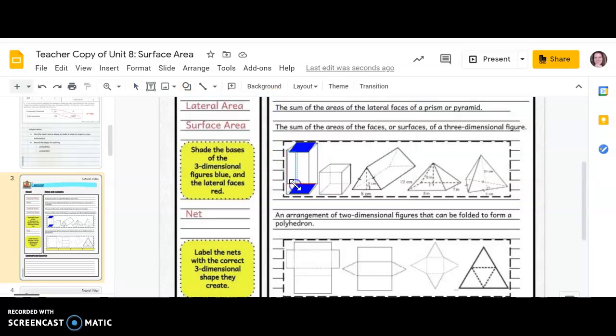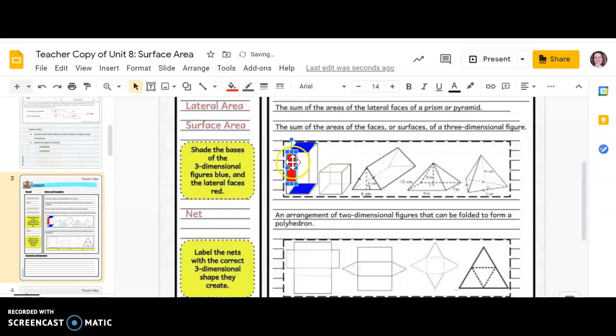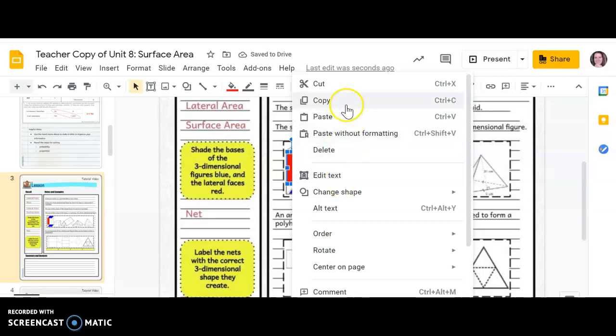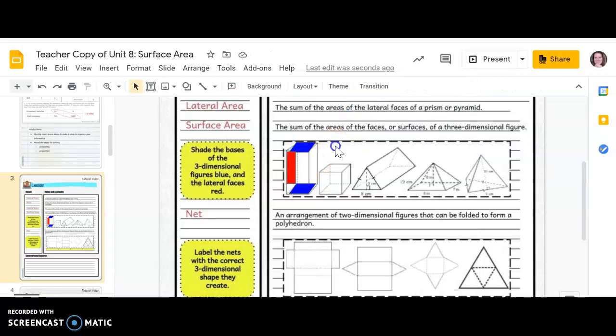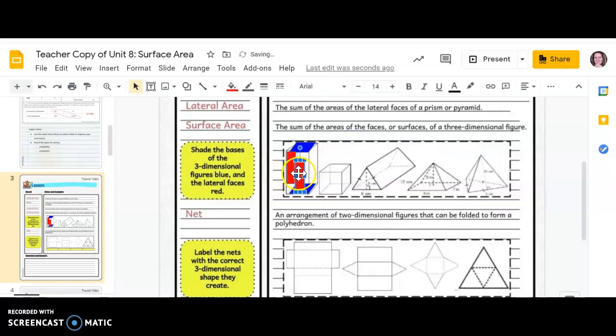And this right here would be a face. That would be my first face. I'm going to copy and paste it. Whoops, let's click paste. And I'm going to have another face here on the back side, which would cover the whole back. They're actually getting hard to see here.